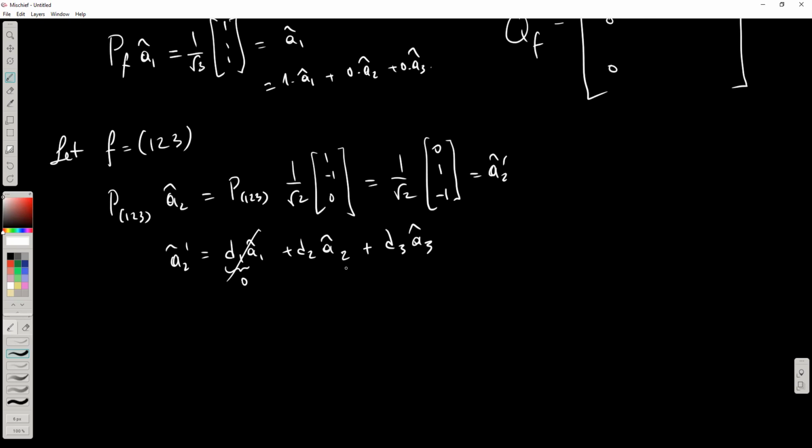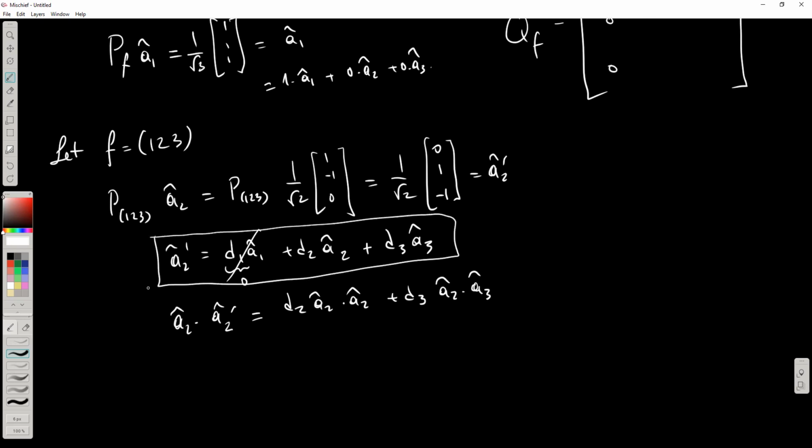So this is actually the problem of finding two unknowns by using two equations. So it's actually a linear algebra problem, but there's a very nice simplifying feature in here. If I take this equation and take a dot product with A2, the whole equation, from the left, right? So here, since A2 and A3 are perpendicular to each other, this is equal to 0. And since this is normalized, this is equal to 1. So that means the right-hand side is equal to D2.